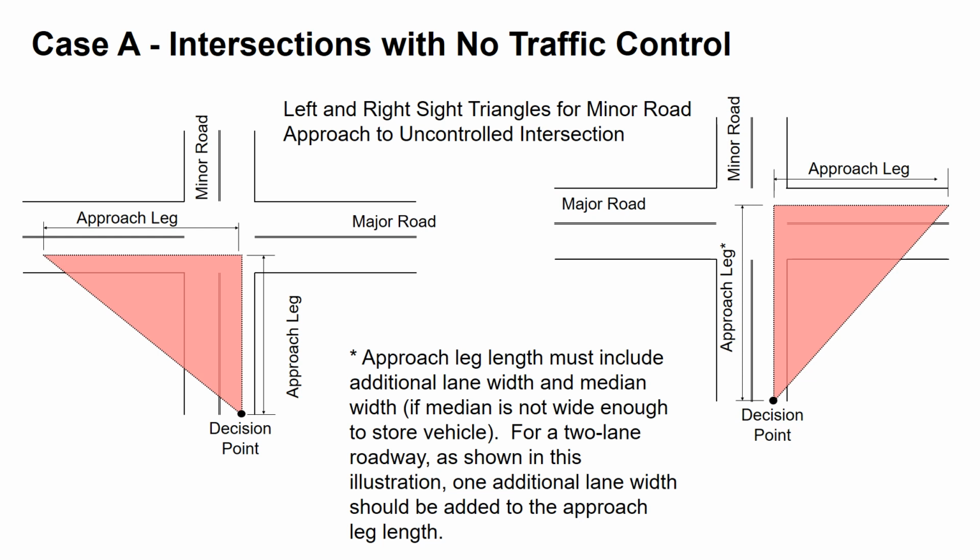So here's our diagram. We're going to see very similar diagrams in multiple of these cases. Of course, the definitions will change and the lengths will change based on the particular scenario. So when we're looking at vehicles approaching from the left, and this is, again, with no traffic control, the approach legs will vary in other scenario types. We have a vehicle that's at some decision point.